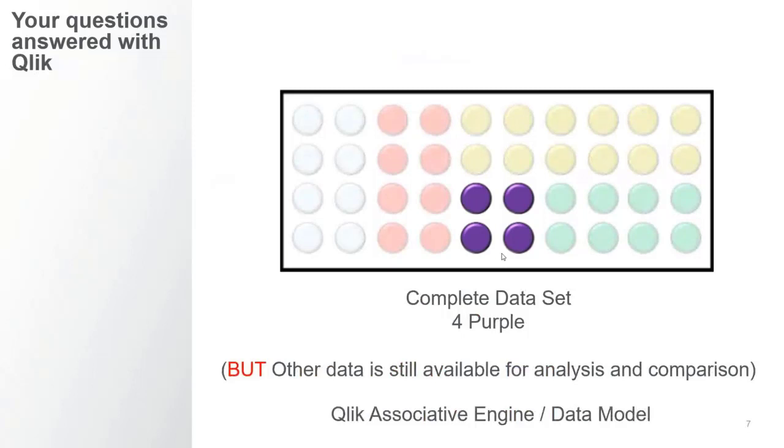But when you answer questions with Qlik, basically what you're doing is still making the other data available for comparison and computation and analysis. And that's part of the core of the Qlik associative engine in our data model, right? When the data is loaded into that compressed in-memory structure, the other surrounding data is still available. And I'm not going to get into the associative difference in green, white, and gray. We covered that in another session that's in a recording, but that's what makes it possible. Then when combined with set analysis, it allows you to pull out all those different pieces and present them in a manner that will allow you to answer those different questions.